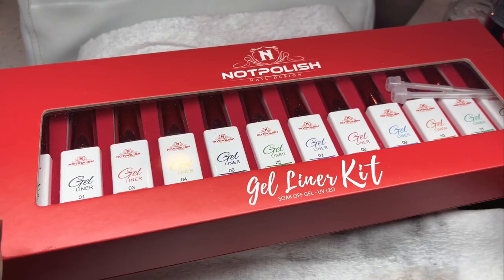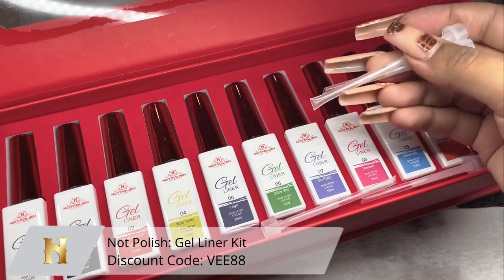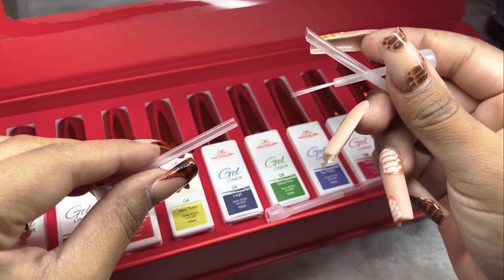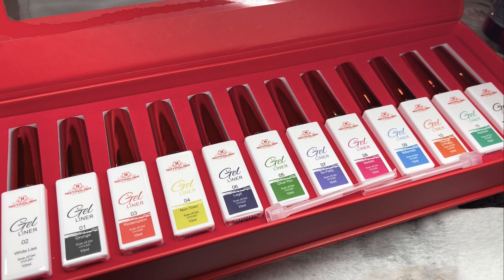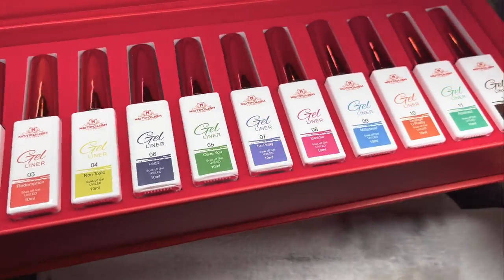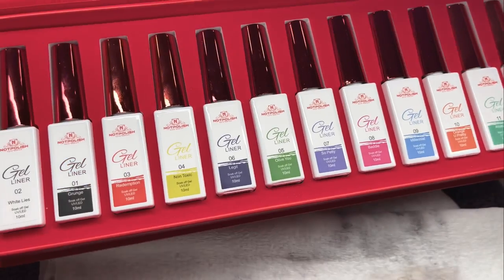Now, we are sharing the Not Polished Gel Liner Kit. I'm so excited, you guys. Amazing products I get so excited for, and this is one of them. Not only does it come with a ton of colors, but it also comes with some extra brushes just in case you mess yours up, which is such a nice added little touch to the kit. So I'm not going to be swatching these colors for you guys, but I am using a good amount of them in today's video, so you'll be able to see them in action.